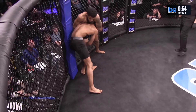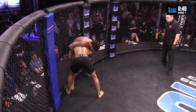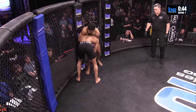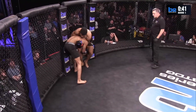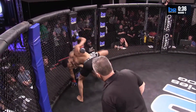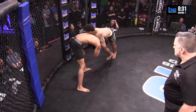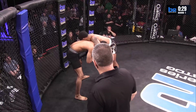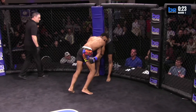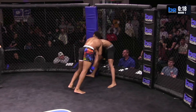He needs to be looking for the single. Chance Beck is calling for the single — let go of this and go to the single. Raspi's doing a good job picking the leg and trying to take down. If your head's on the right side getting choked, you attack the right side. The knee to the head is right there. In amateur rules in Kentucky, you can throw knees to the head. The corner should not worry about the choke — throw that knee.